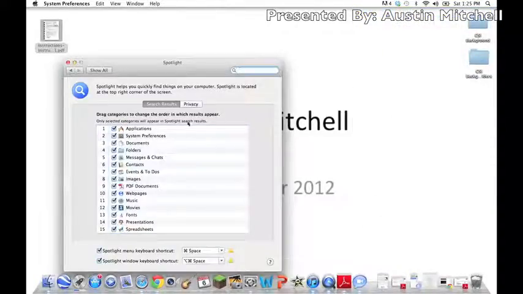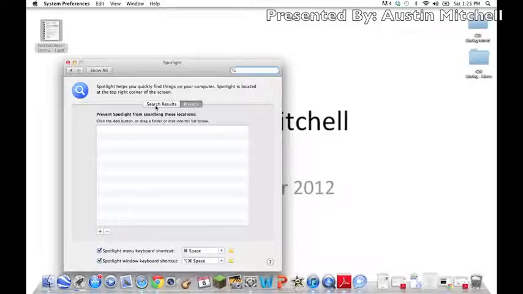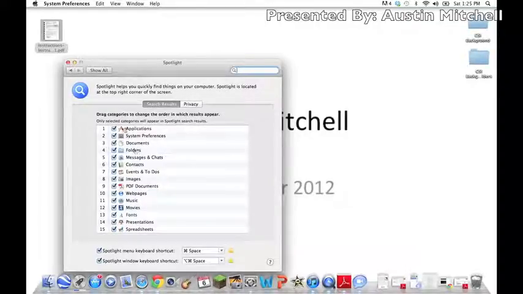And then you can click Spotlight Preferences and show all the folders or icons or applications you would like to choose. And I don't have anything clicked in privacy. So it's just, again, you can click all the programs to search via Spotlight in this dialog box right here. I'm going to click out of this.